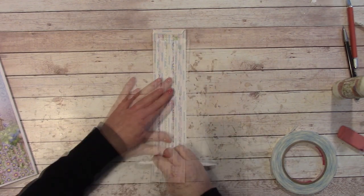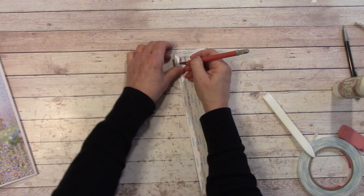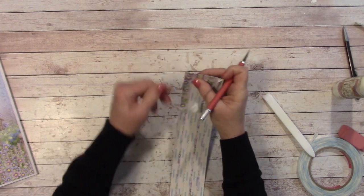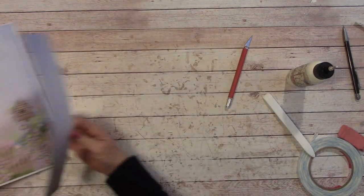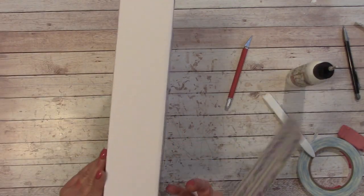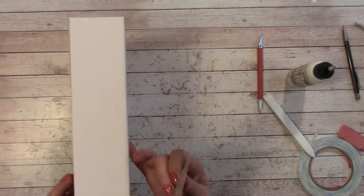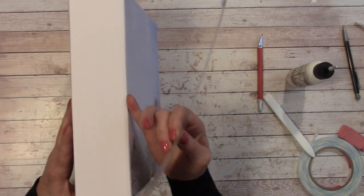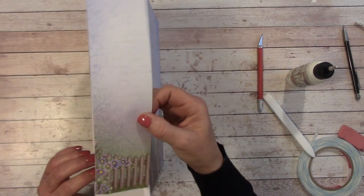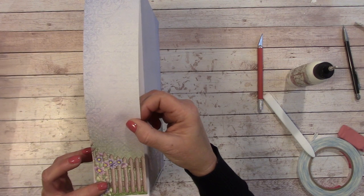So I'll do that. Okay, it's time to place it. I'm gonna remove my score tape backing and I'll squirt a little glue at the bottom once again to help me out. So I need to maneuver. For me, I like to do it while it's upright. If it's easier for you to lay it down, just be careful because your edges can be, when you open this up, it can be a little deceiving on where exactly it's gonna fall. So for me, I am just gonna do it like this, keep my album upright.